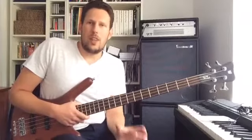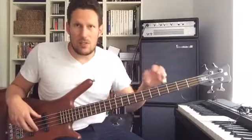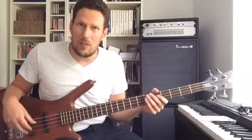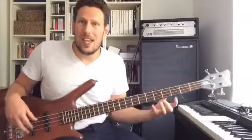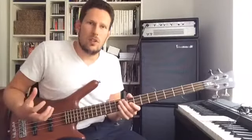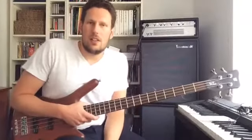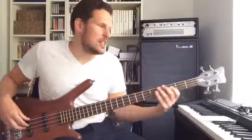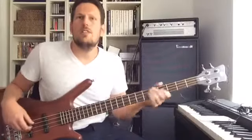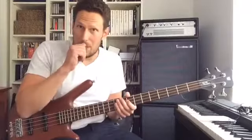The problem with that is, if you have a very low action on your bass, meaning the strings are very close to the frets, it means if you do ever need to dig in, if you're ever in a musical situation where you want to have that slightly heavier touch and you want to dig in a bit more, you can't really go there without getting loads of fret noise. Now, I know that some people like the fret noise and it's kind of part of their sound, and that's fine. Those guys obviously have very low actions on their basses, but for me, I want to know that I can dig in, and if there's ever a situation where I need to, I want to be able to do that and still not have the frets rattling and buzzing all over the place.